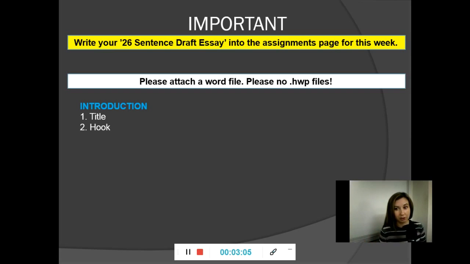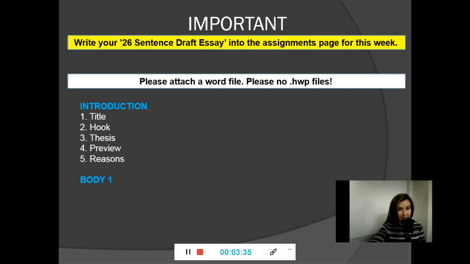And a hook. Now, what was the hook? Do you remember what the hook was? And a thesis and a preview. Okay, preview and reasons. So this is going to be about the hook, thesis or topic sentence, a preview about what you're going to talk about and your reasons for talking about it. And I will show you a proper example in a minute.